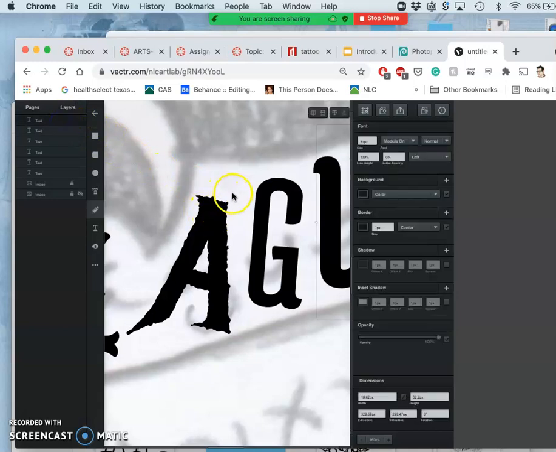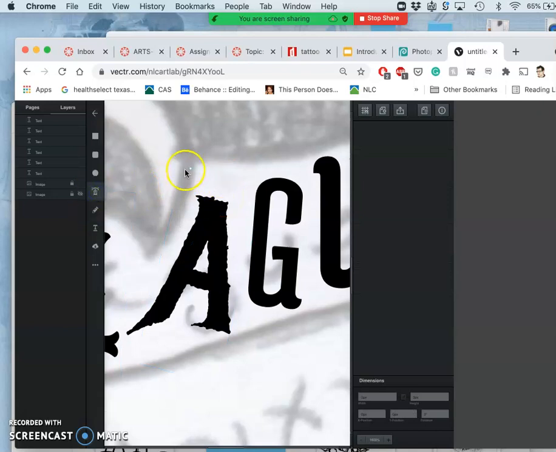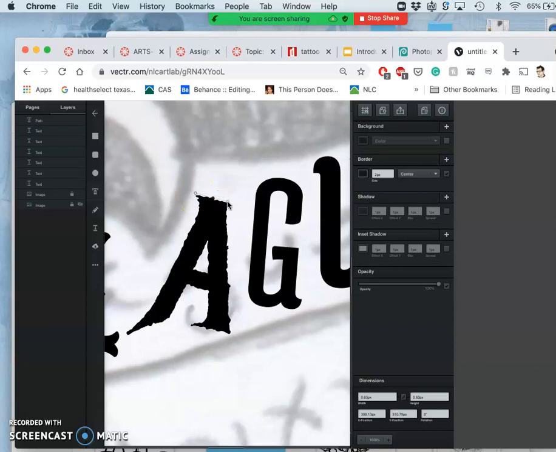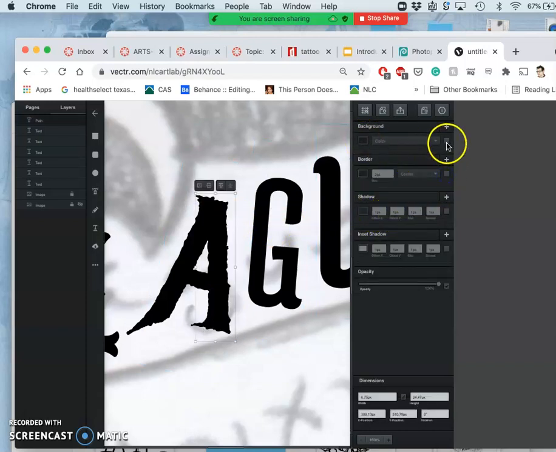So on top of the text shapes, I can draw with my pencil tool and make vector shapes that I add to the image, right? And the best tool to use is probably the pen tool. And right now it has a border turned on it, which I'm going to want to turn off. But this is called augmenting existing type. So let me just close the shape. So I can take that border off and instead fill it with a black background.